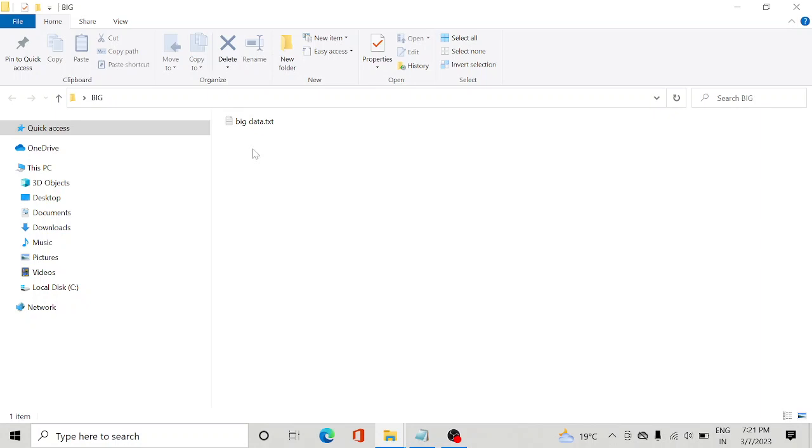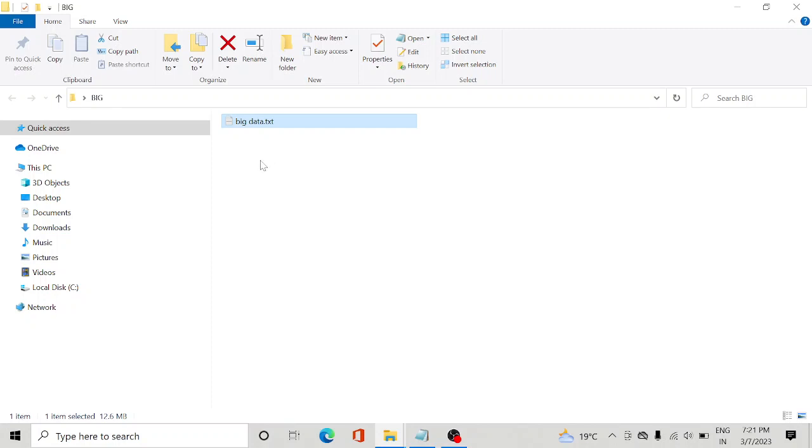The third possibility is, suppose the file size is near around 12.6 MB, and you want to divide this file based on size, 3 MB, 3 MB, 3 MB, like that. So there are 3 possibilities that I want to explain. You want to divide this file into 3 or 4 files. You want to divide this file based on the number of records. Or you want to divide the file based on the byte size, or what we can say file size.